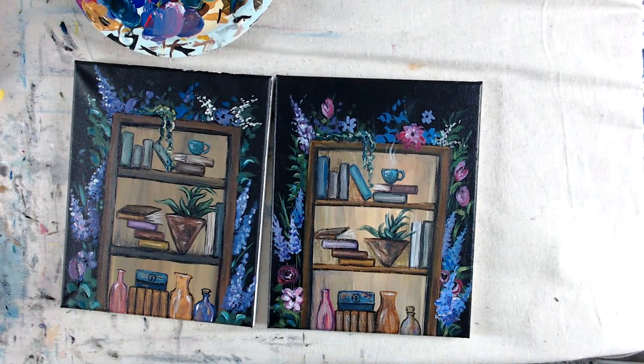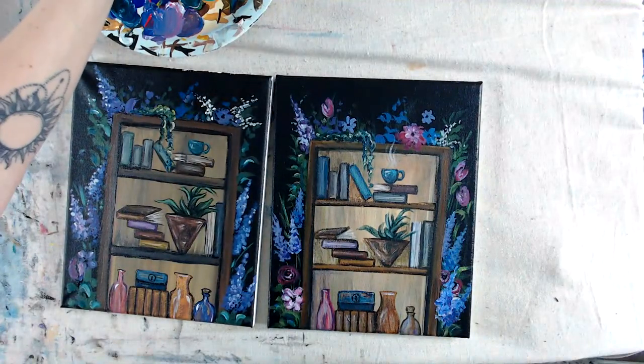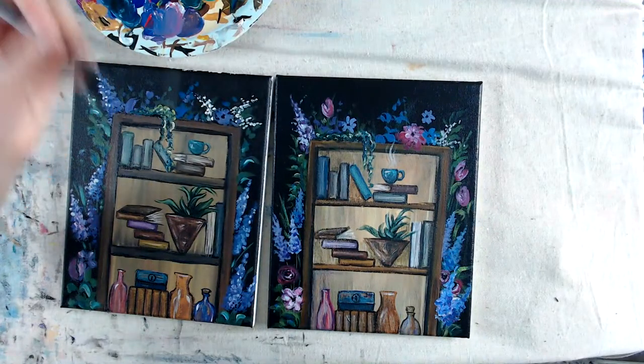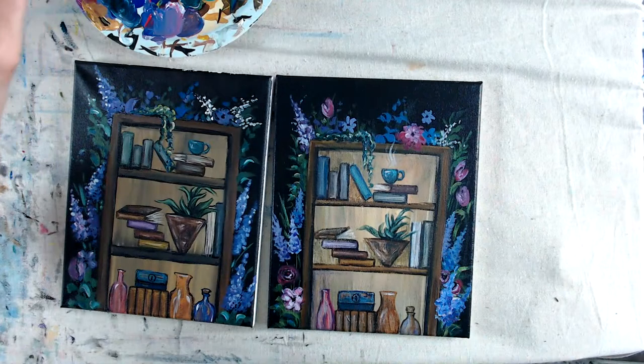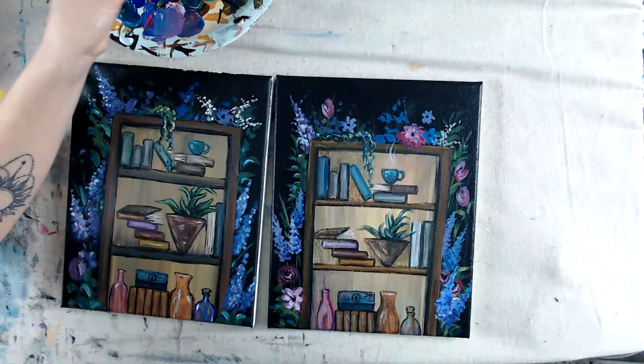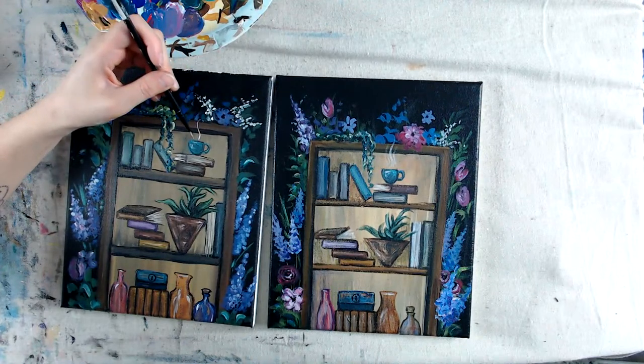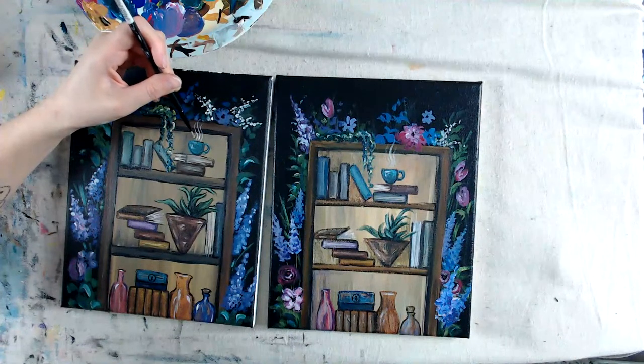So for that, a bit of steam coming up from the cup, watery white, so very little white. I just kind of lightly coat and pick up a bit of water. If it's too much white, it will just be pure white. But if it's watery white, it dries very transparent. You can still see a lot through it.